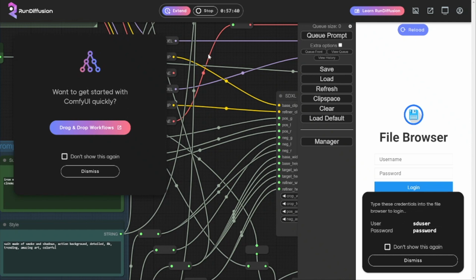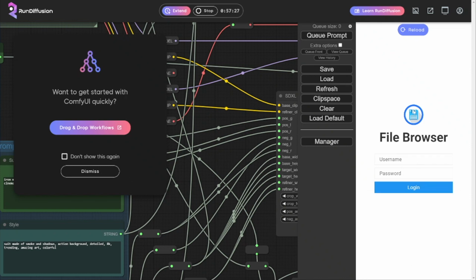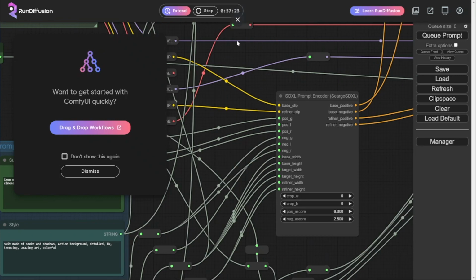All right, so this is what you'll see when you boot a session. Let's go ahead and get things rolling so you can have some workflows and get generating. First thing is the file browser will show up on the side. Just hit dismiss. You can close this for now. I'm using this button on the top here. This will give you more space to work. Now you'll start to see these wires in the background, but we've come up with a really simple way to get you going. That should be pretty easy.